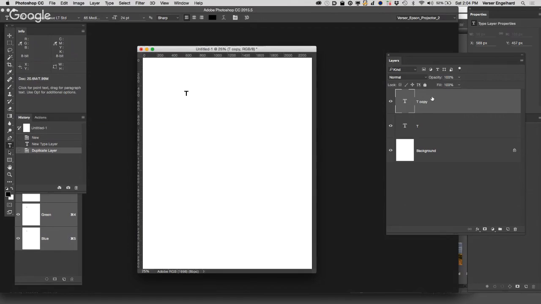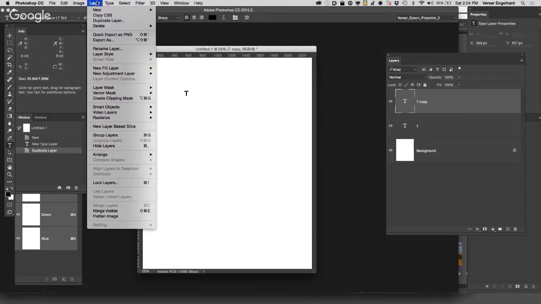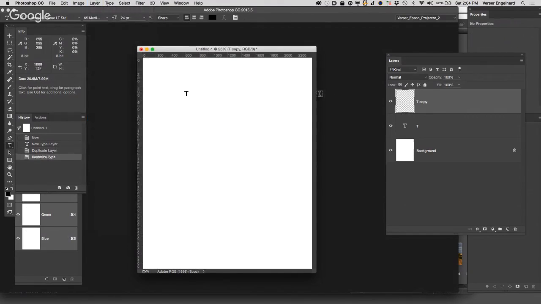To do that with the copy we just made, come up to the layer menu, come down to rasterize, and come over to type and rasterize this. This is now a pixel version of that T. If you turn off the T that's underneath, you won't see anything change because the one sitting on top of it is exactly the same thing. However, with this top copy, you will notice the difference. You will see that there's a whole area of transparency around this. The T underneath is a vector, and this is a pixel copy of it.